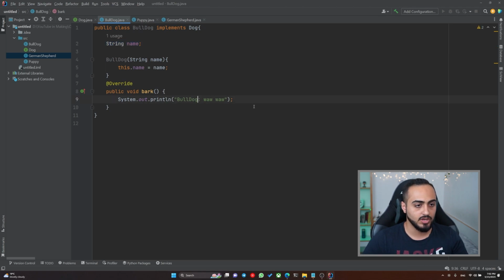Okay, so let's say bulldog. Let's put the name here too. Yeah, let's go with that. Okay, so I'm going to concatenate it with strings plus this dot name plus this. So it's going to be like bulldog, the name, and it's going to say something.